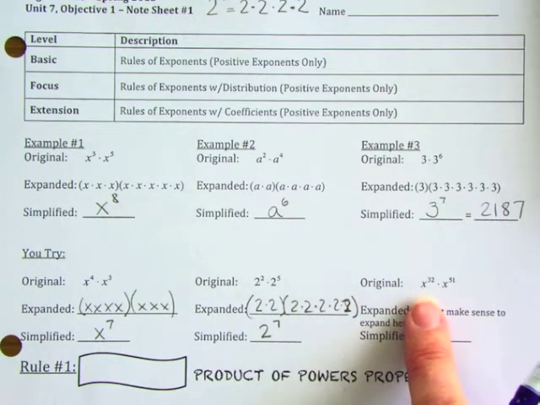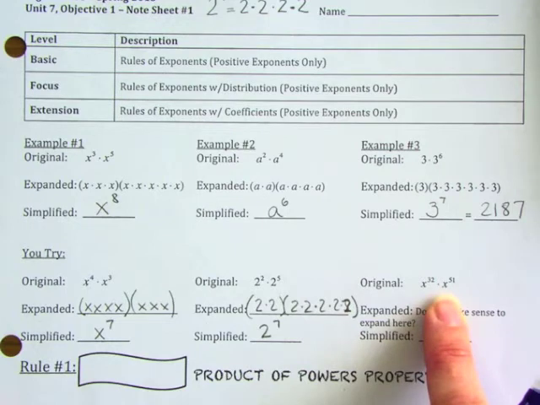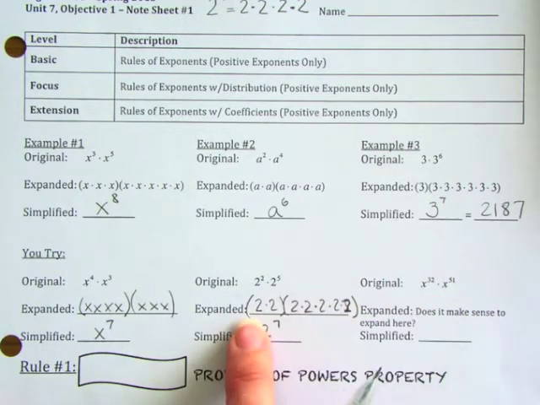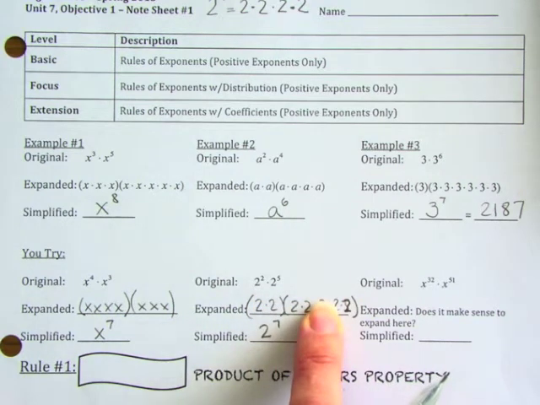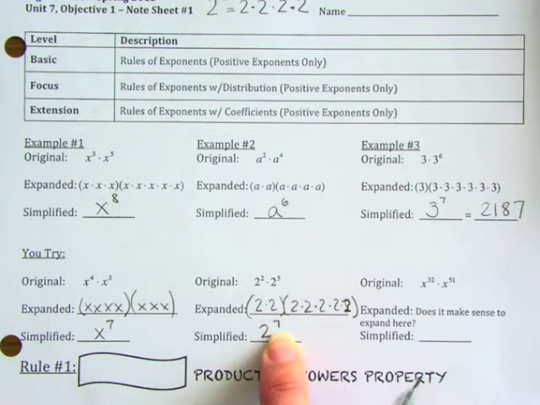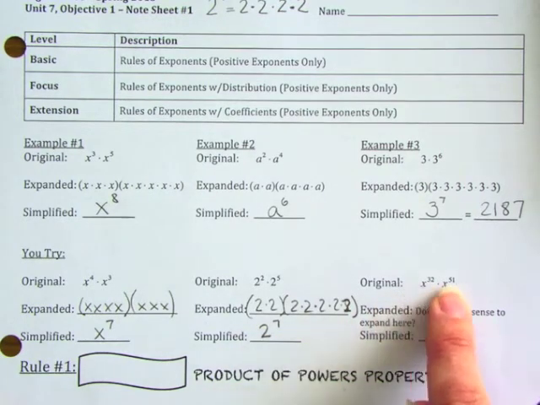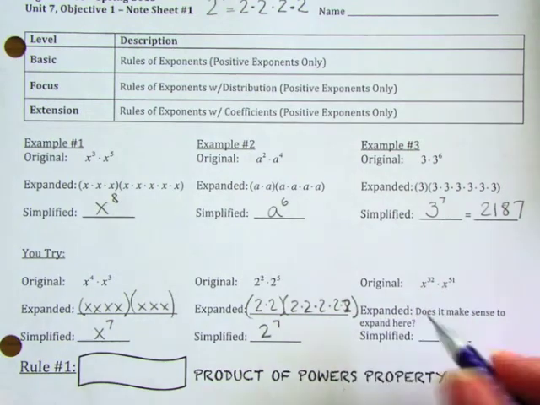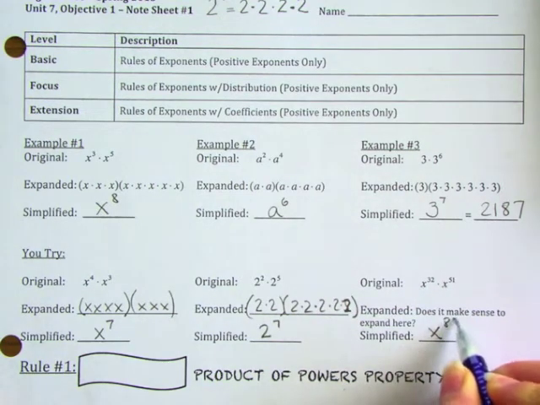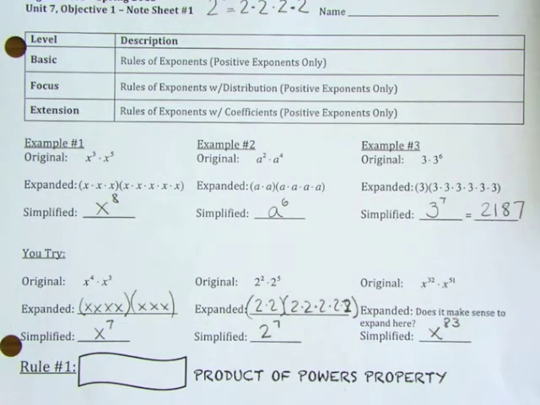All right, the next one says x to the 32nd times x to the 51st. I don't know about you, but I'm not about to write out 32 x's and then 51 x's. Let's think about what's going on. What do you notice here? We had 2 here, 5 here. The total amount came out to 7. To find a total, what do we do? Hopefully you're thinking add. To find our total amount of x's, if there's 32 here and 51 here, finding our total means we need to add together the total number of x's. 32 plus 51 gives me x to the 83rd. There are 83 x's there multiplied together.